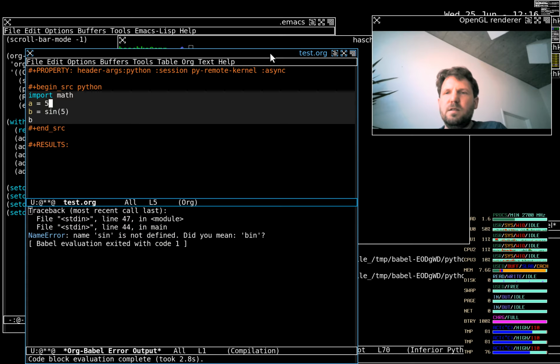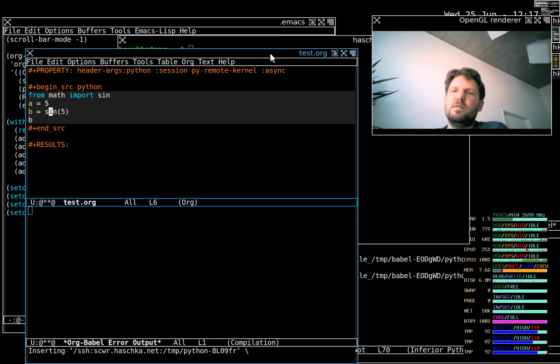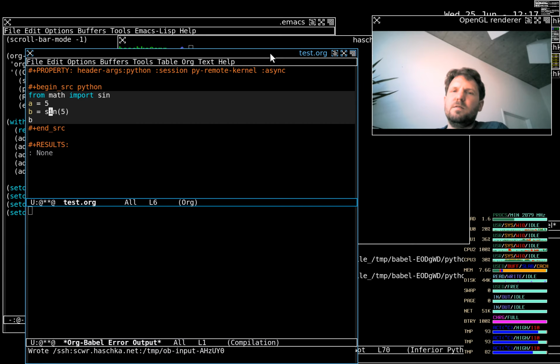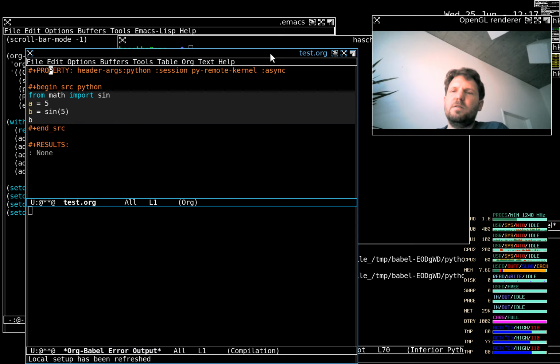Okay, you see here that sine is not found, but of course this is an error here. And if I execute this, probably I forgot to run this one here.